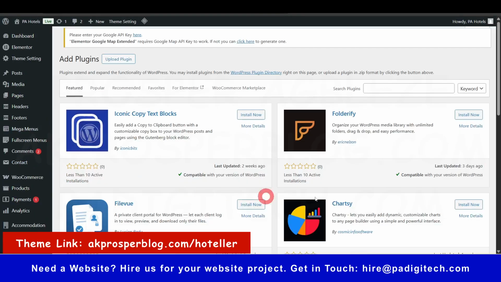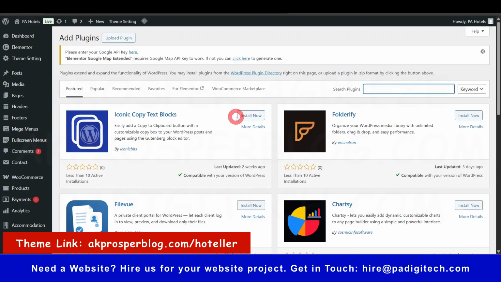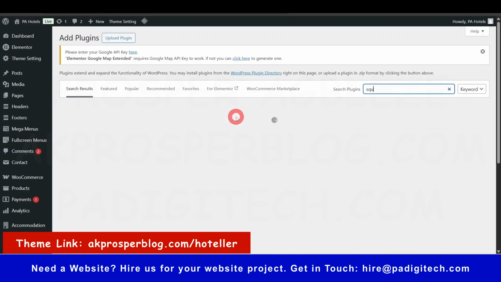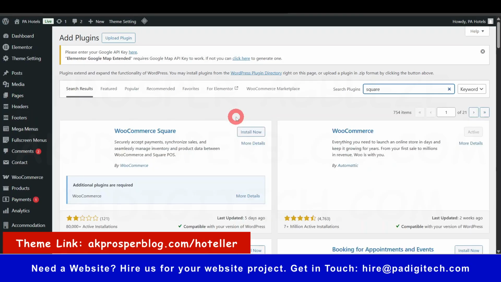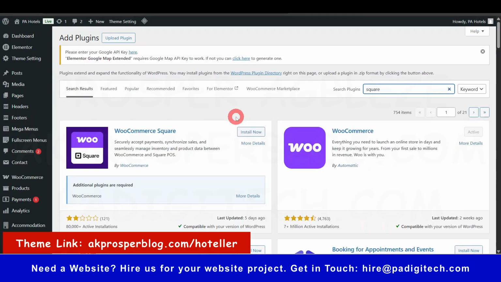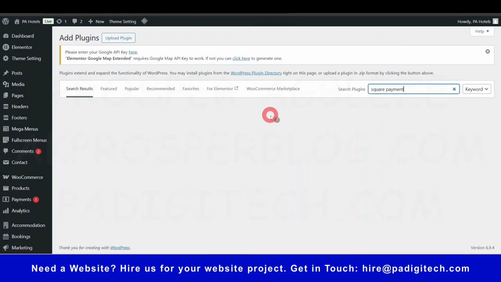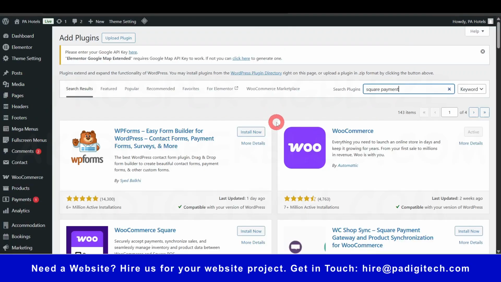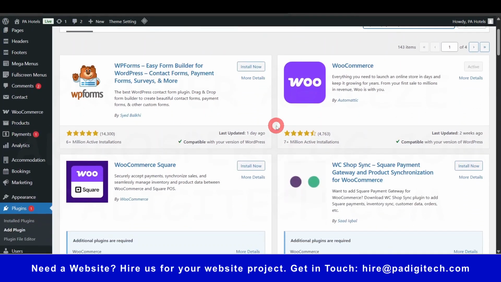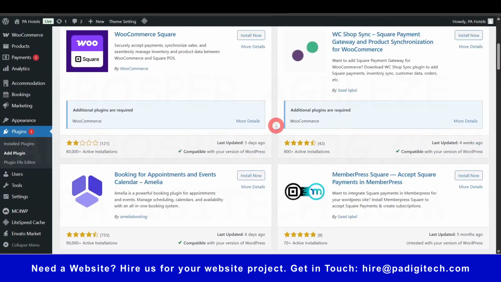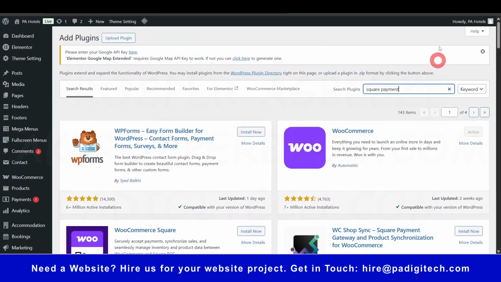to use. For example, maybe you want to use Square Payment, then you can look for a plugin that allows Square Payment. If you want to use just any payment gateway, then you'll be fine. I'm just using Square as an example. There are a whole lot of other payment gateways that you might want to use, so just look for a plugin. Make sure you are using the right plugin that works for such payment, and then you'll be fine.